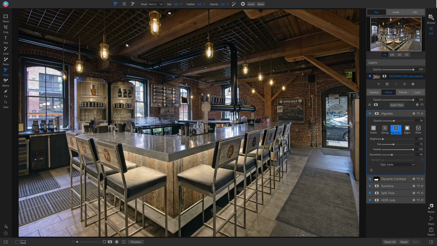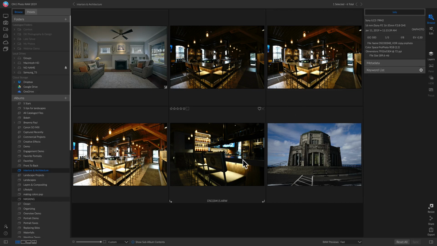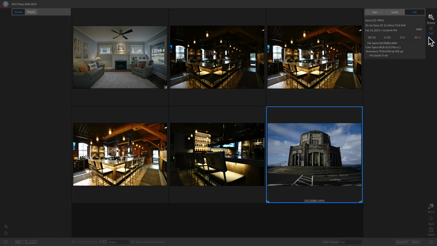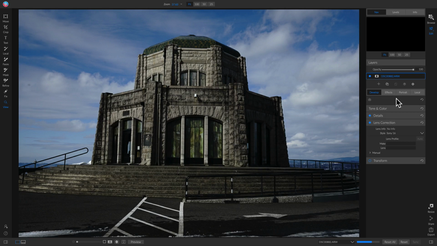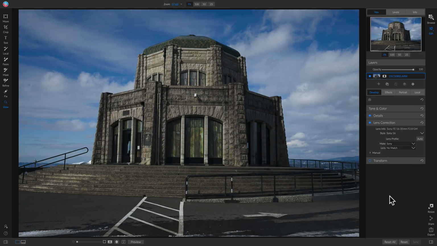So, okay, let's get out of this shot here, and let's go into this photo. The great thing about this photo is that it's going to be super easy to go in and make it interesting. That's why I love shooting architecture and real estate, because your subjects don't move, they're easy to photograph, and their edges are really hard around the building, so it's really easy to replace the sky. So for this particular photo, I just want to add a more interesting sky to it. So let's go in and we'll do that.